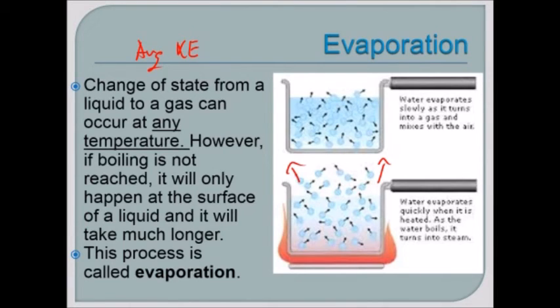So this happens all the time, and it only happens at the surface of a liquid. This takes a lot longer, obviously, because there's a lot less energy in the system. So it is possible for an entire cup of water to evaporate. It's going to happen a lot slower than if you were to boil the cup of water away.